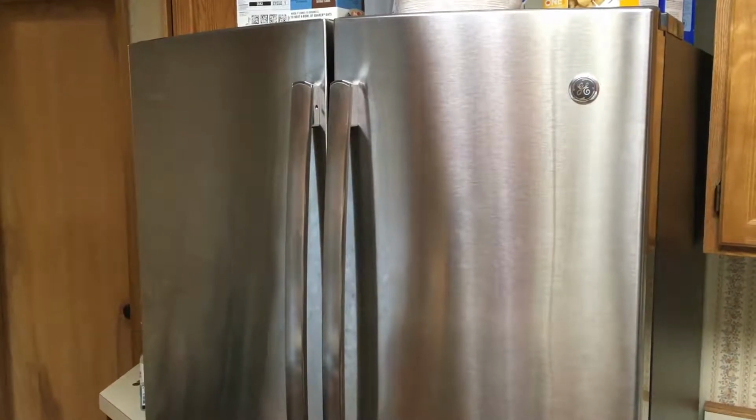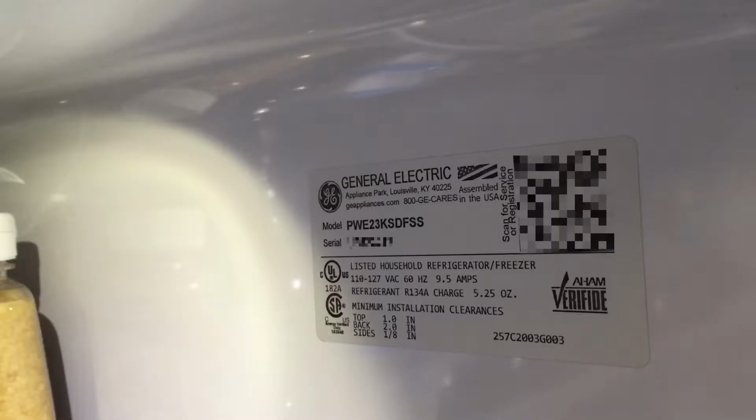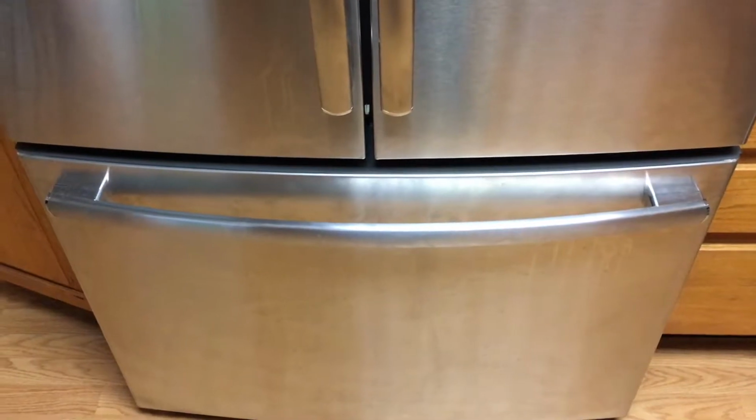the freezer on the bottom. This is the tag on it, and I put the model number in the title of this video. This might pertain to other GE refrigerators too. This was probably made around 2015. So we have the slide out freezer here.